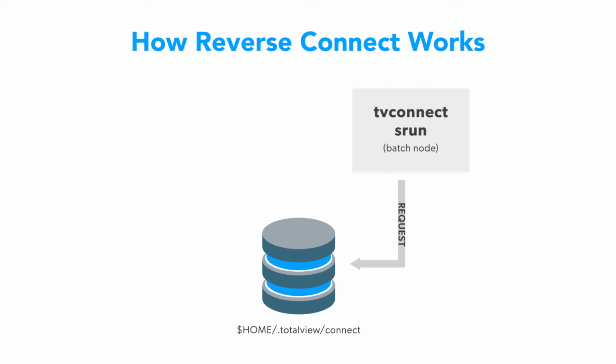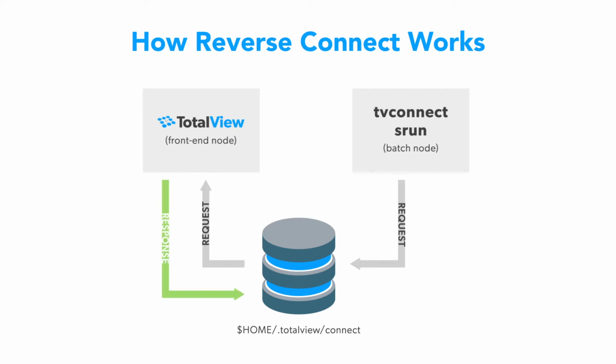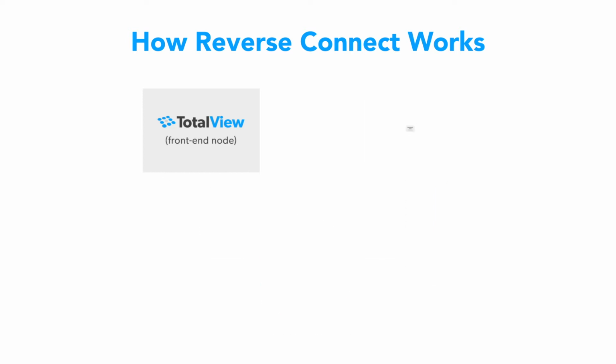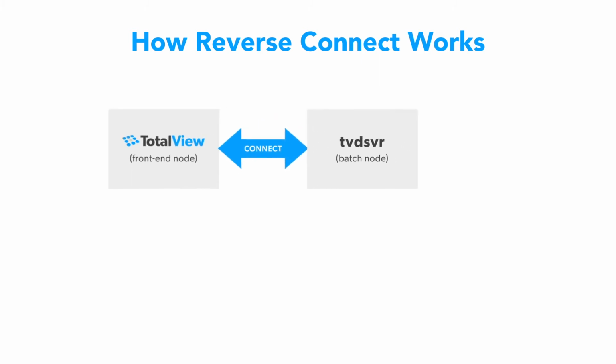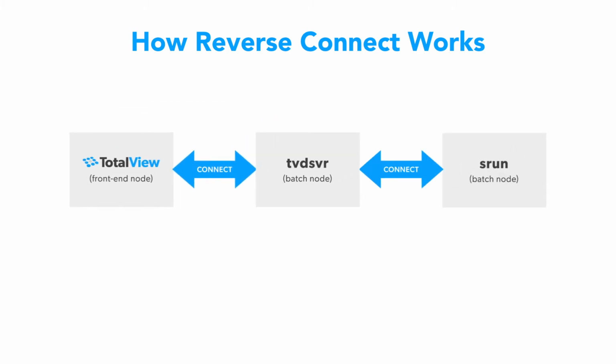You also start TotalView on another node, which is typically a front-end node. When the user interface opens, TotalView looks for a request, and if it finds one, confirms via pop-up to accept it. If the request is accepted, TotalView starts the debugger server on the node where the TV Connect process is running and loads the program that was passed to the TV Connect command. If the request is rejected, the TV Connect process exits. At that point, you can debug the program in the normal way with the TotalView user interface.